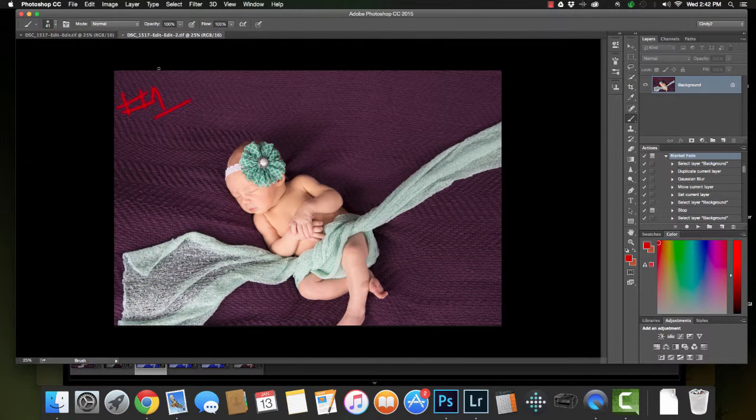So here we are in Photoshop. You'll notice that this has now got a unique name as, again, Edit 2. I often will go in and change those names, and you can definitely do that, but for the sake of this, I'm not going to. I'm just going to put a big number 3 on there so we see what happens. And we're going to go back and say save.